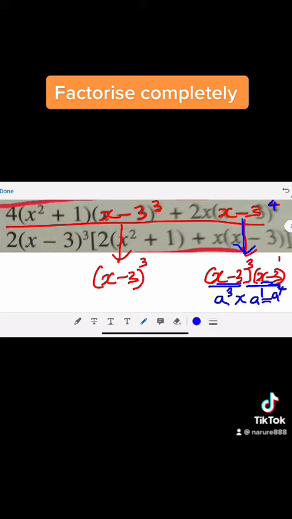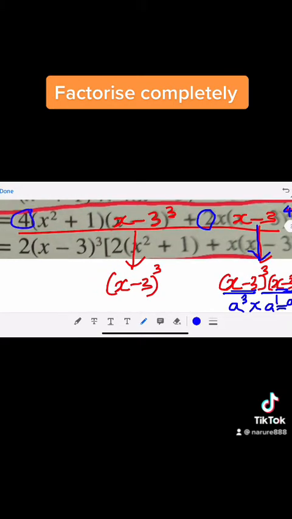Then we have some more that we can factorize, which are the 2 and the 4 here. Okay, there is a common factor. So I'm going to write the factor in red color. This one I'm going to write 2, and this 2 I'm going to write here, right? So the balance that remains will be times 2, and then you have x squared plus 1, and then you have the x here, right? And there is a plus, don't forget, alright?